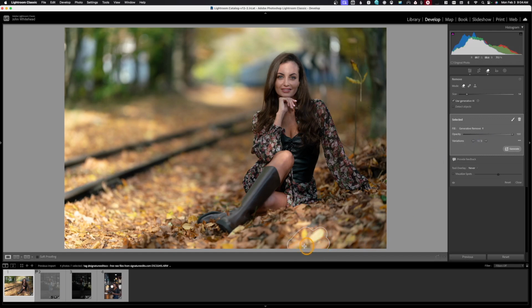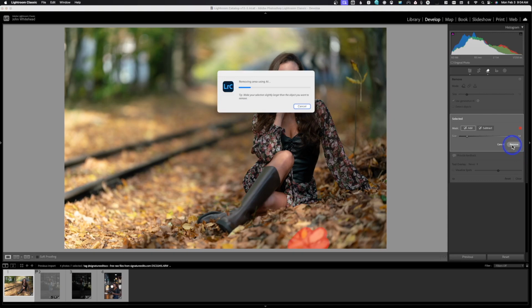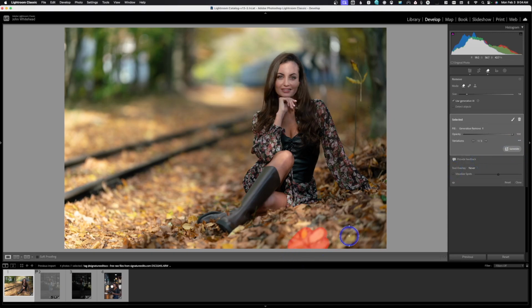We'll go ahead and remove this area and see how well it does there. We'll click that. And we just want to get rid of that highlight because it can be distracting. I could easily have cloned it over to here, and I think that would have done a pretty good job as well. All right, that looks good enough. So our next thing, and probably one of the most important, is this area here. We need to darken this.